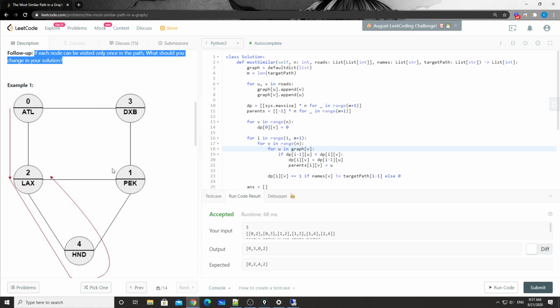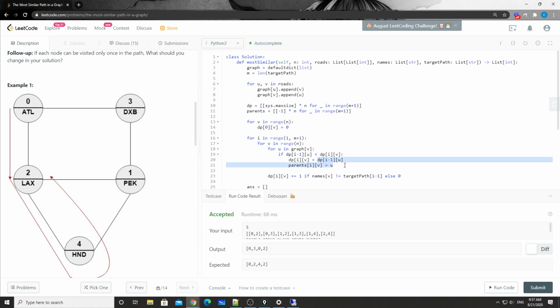So what it means is that, from the for loop here, not every U can be used in our current calculation. Let's say, for example, we have 0, 2, 4, 1, right? When we are at 1 here, we cannot go back and we cannot go to 2 here. All we can do is go to 3, because both the 2 and 4 have already been used. Okay, so how can we do it?